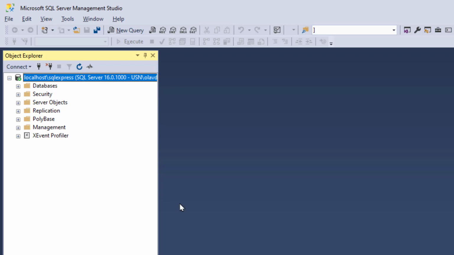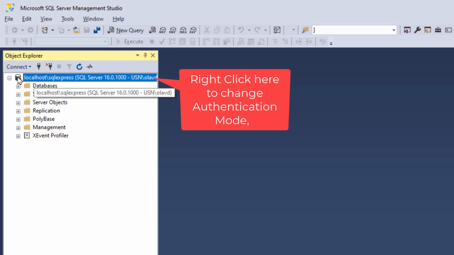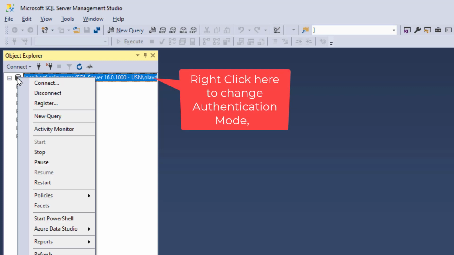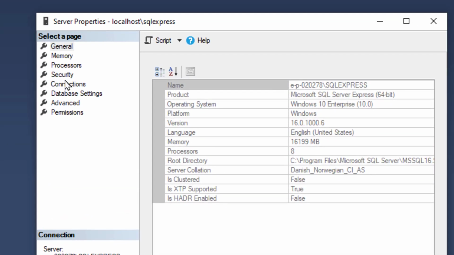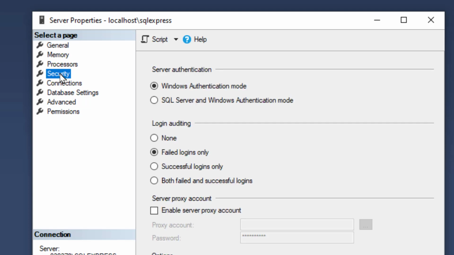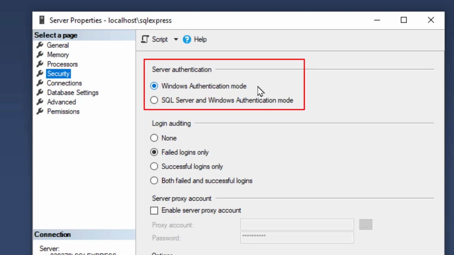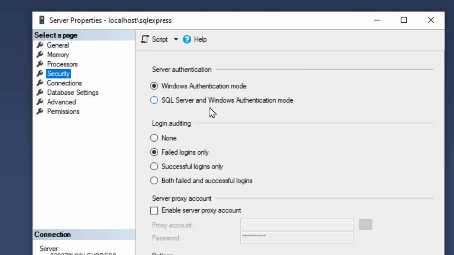And if you want to log in with the username and the password, you can go here, right-click over this database icon, go to Properties, and here you will find security in the menu. And now I have had selected Windows Authentication mode automatically, but I can instead here select the SQL Server and Windows Authentication mode. Then I will have the opportunity to add a password. But now I will just select cancel on this.